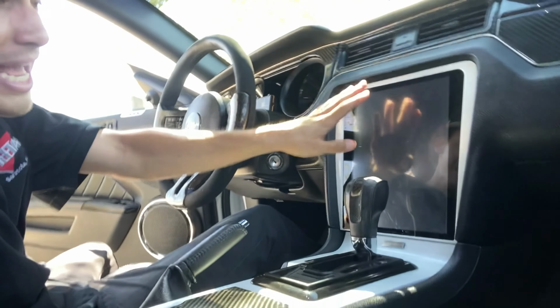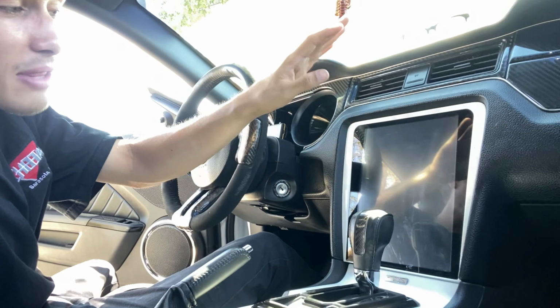Because anybody who knows, don't get me wrong, it is a great radio from the factory. It does everything you need it to do. It doesn't cause you any problems, with the exception of maybe it just goes bad. I've seen some people have to deal with that, which I didn't have that issue, but this one just is 10 times better. It stays up to the quality and also the technology of today's age, and it doesn't have the CD players and all that other crap that you just don't need.